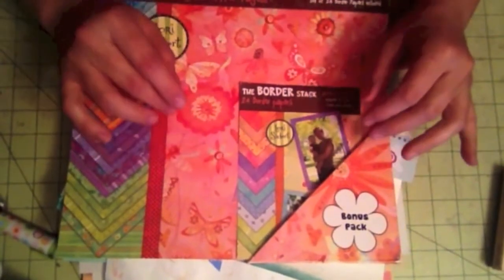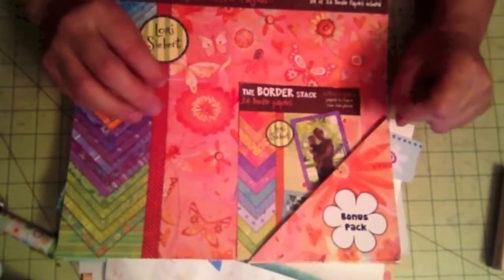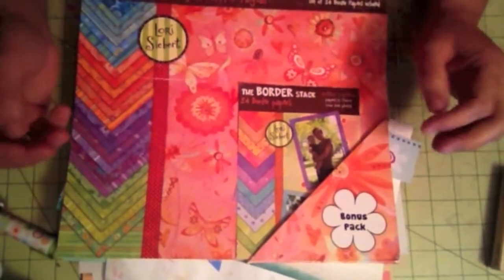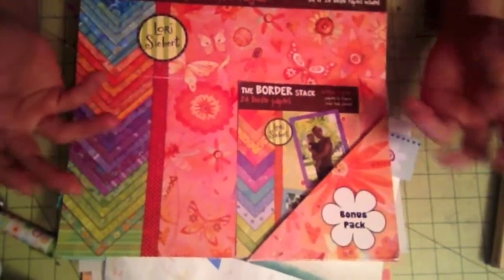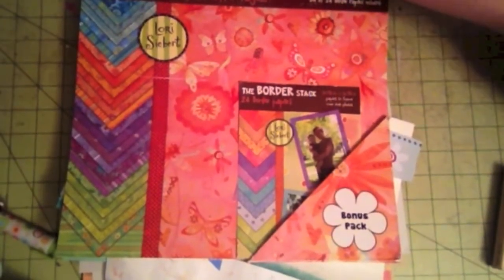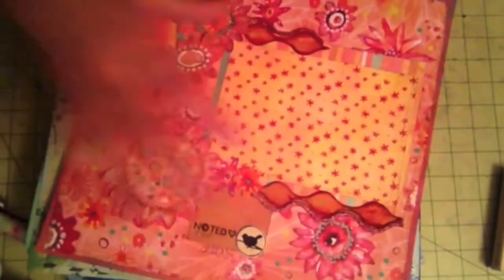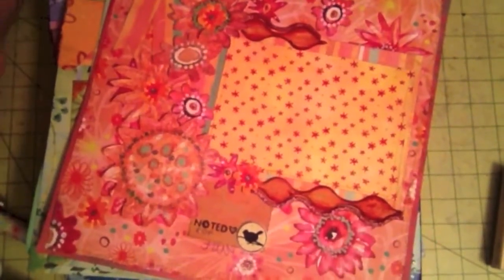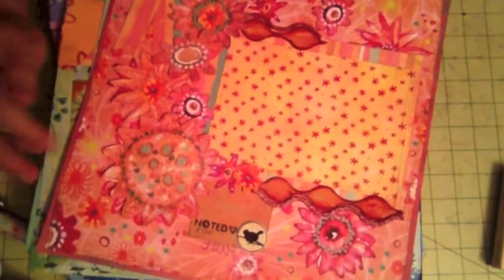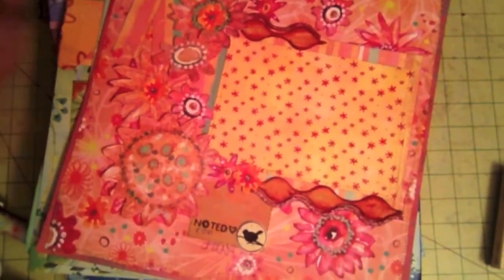I only have a couple more pages left. Now, I took some days off, and I did my own scrapping retreat. What I did is every day I've been creating a page or two, and that's my way of kind of relaxing. Every once in a while, I just take a couple days off from work, and I just scrap.